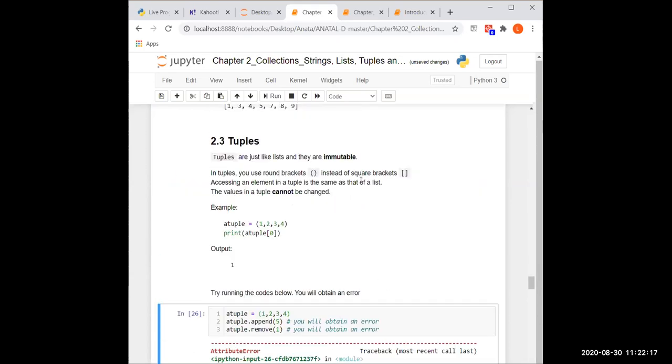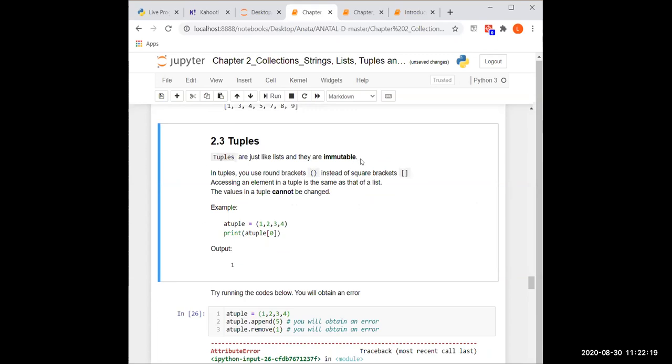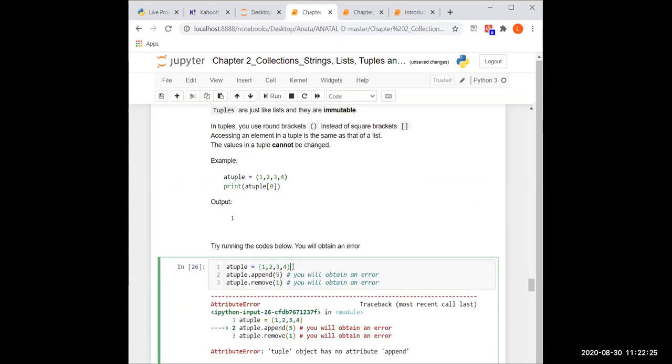So the use of a tuple is for an operation where the values are very important and you don't want anyone to mess up with them. To make sure that no one messes up the values, we can use tuples.